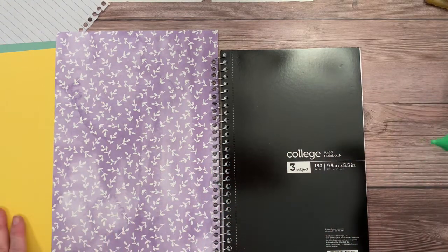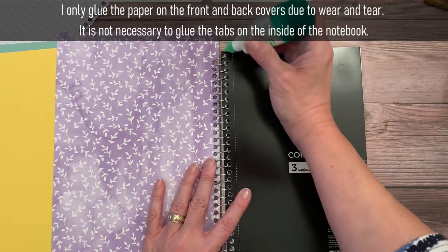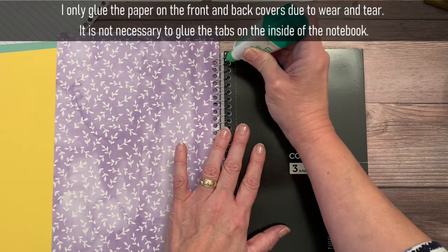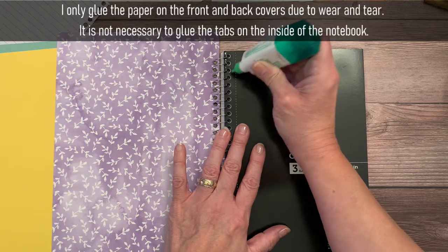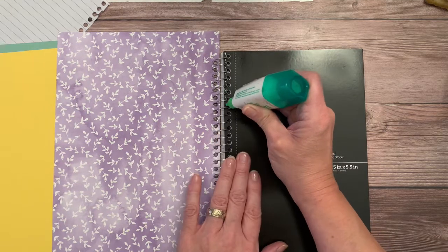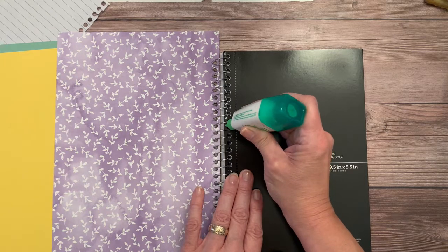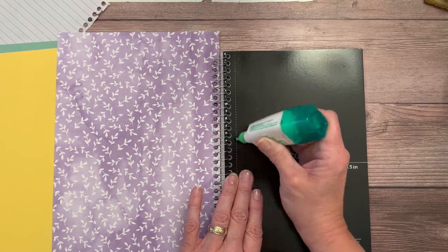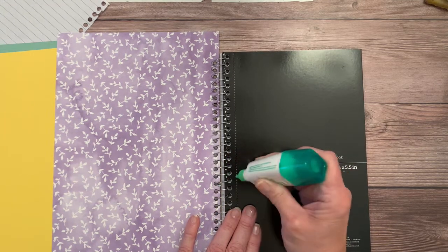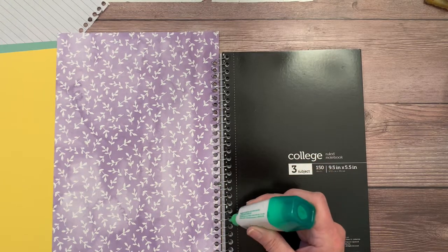And I'm using the green glue. If you happen to have the fine tip glue pen from Stampin' Up, that'll work quite well as well. But I really don't need that per se. If you don't have it, just the regular green glue will work just fine. And you are literally dotting glue on this notebook cover, just right between those spirals at the edge of the paper. You don't want too much because it will seep out from under and make a bit of a mess, but if you just use it sparingly, it is going to be absolutely enough and just fine to just have those little dots of glue along here.